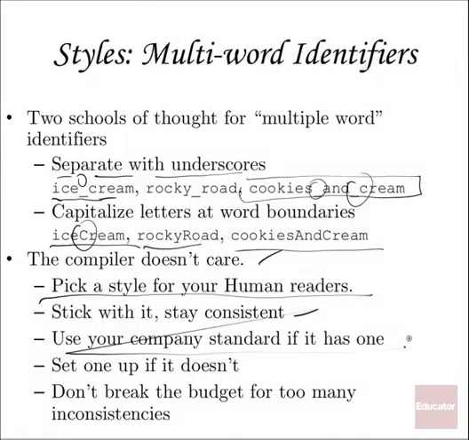If you're working for a company and they have a particular standard, follow that standard. If it doesn't have a standard, you might want to think about setting one up. But if you see a bunch of code, and you're using different standards, you're doing different ways, leave it alone. Don't break the budget. If you happen to have inconsistencies, don't worry about it. Don't fix something that's not broken.